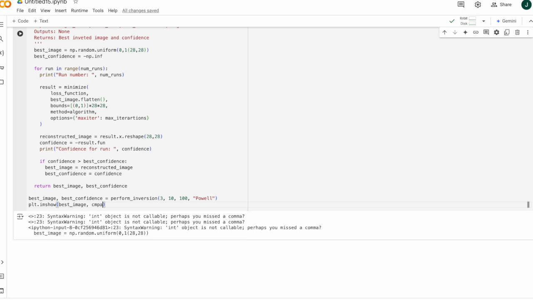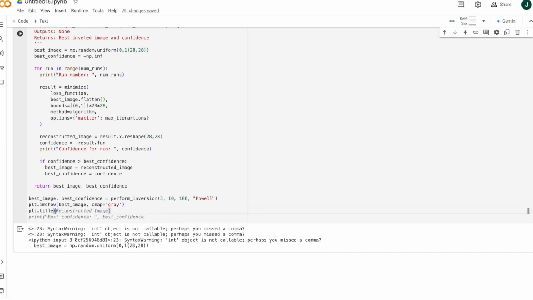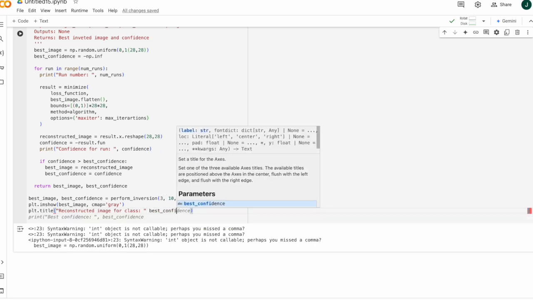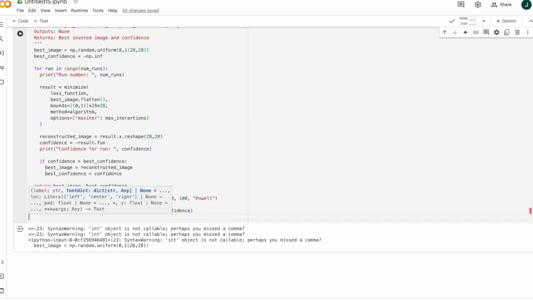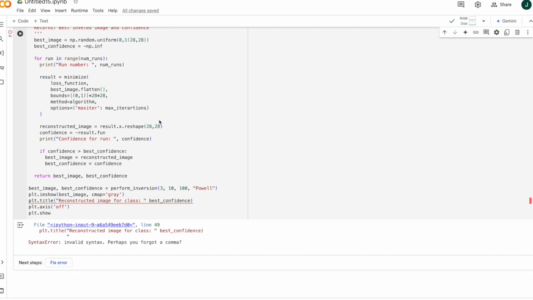And we'll see what the best image we came up with is. Some more errors. Let's fix that.